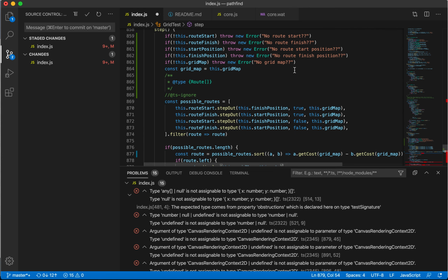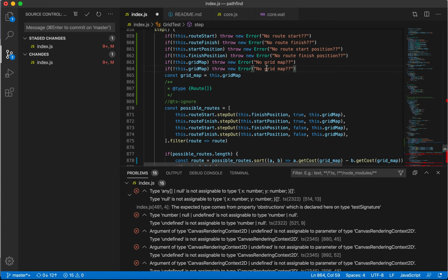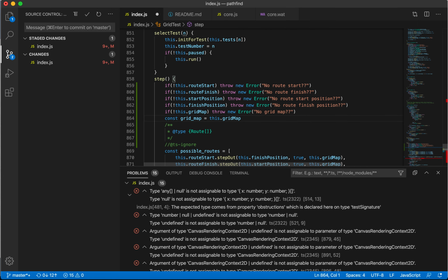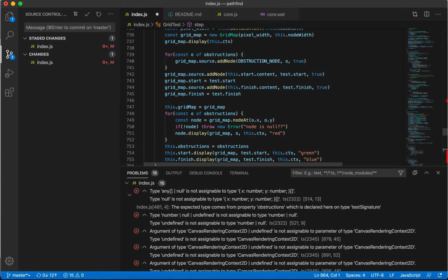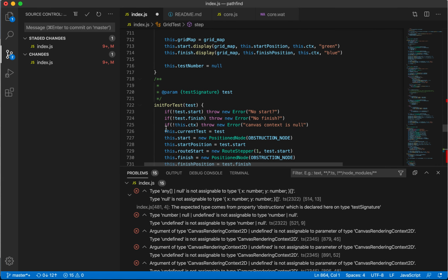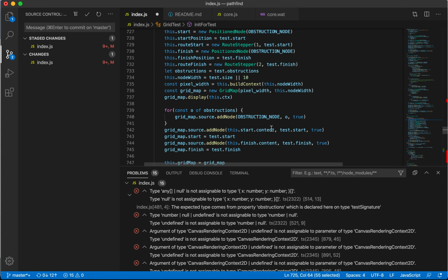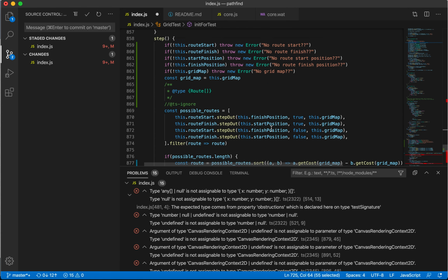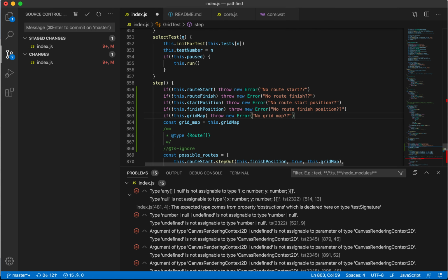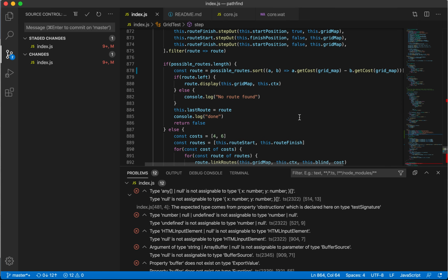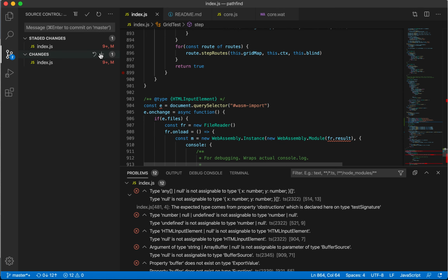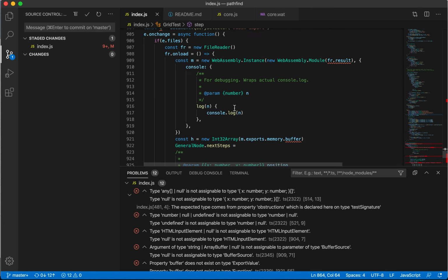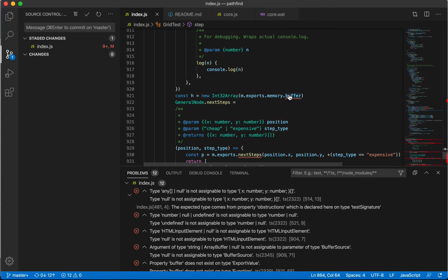Right, context. So that's the same thing here. Oh, actually, let me copy it from another function. Where are you, context test? There you are. Okay, and that has got rid of some more red. Right, so I'm going to add that. And let's see what else is going on.